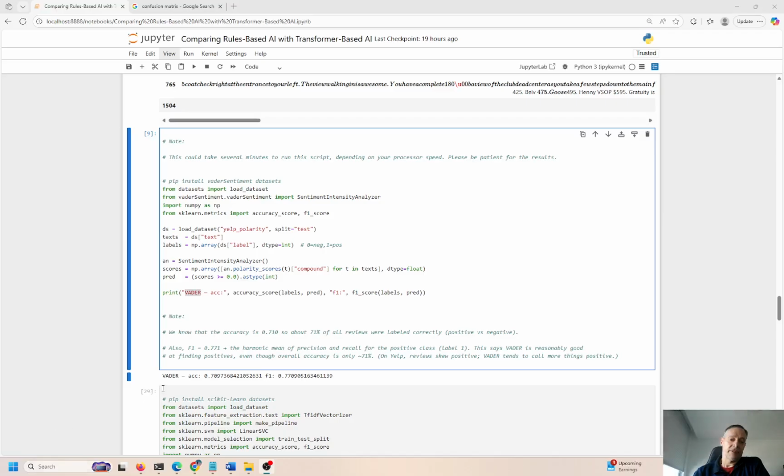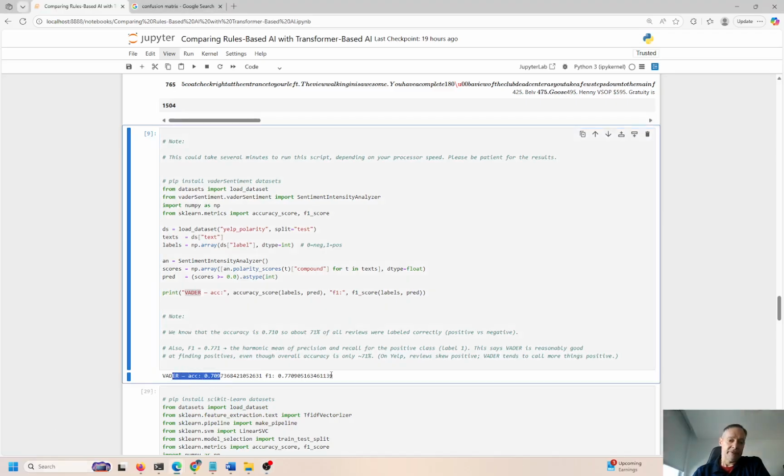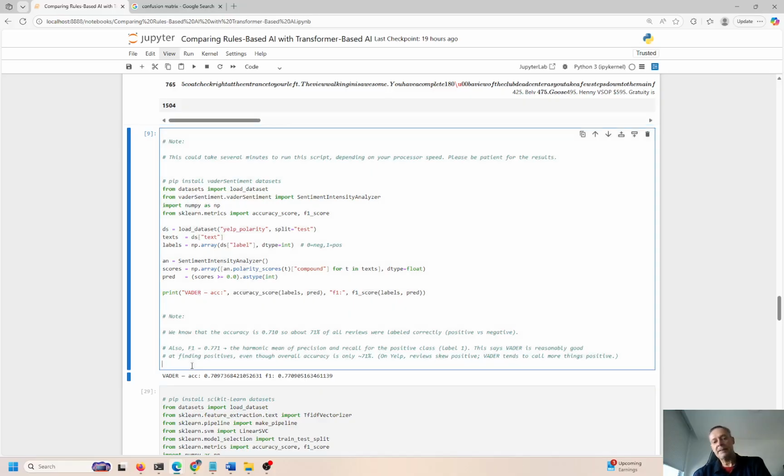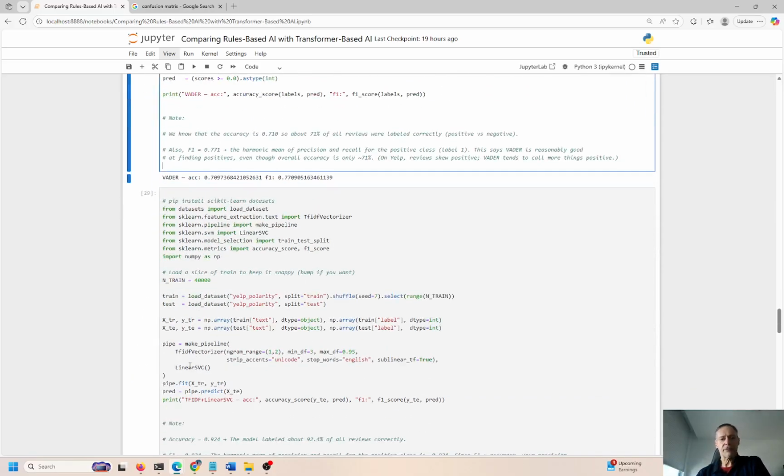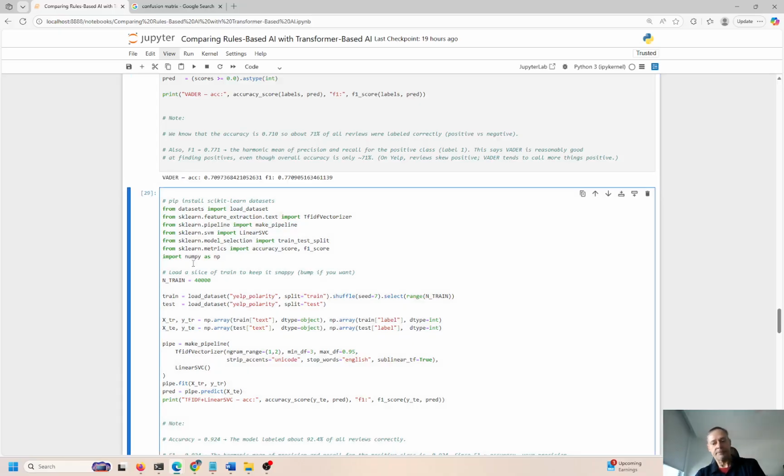Okay, so here's the final output of the VADER model, 0.70, 0.77. So again, I think we're heading in the right direction, but we still have to keep going. These models at 70% accuracy are not doing what I would like it to do in the year 2025. Now, if this was 10 years ago, I would be thrilled. This would be fantastic. But we have evolved from something that's somewhat primitive like this into something that's highly sophisticated, like I will show you in just a moment here.